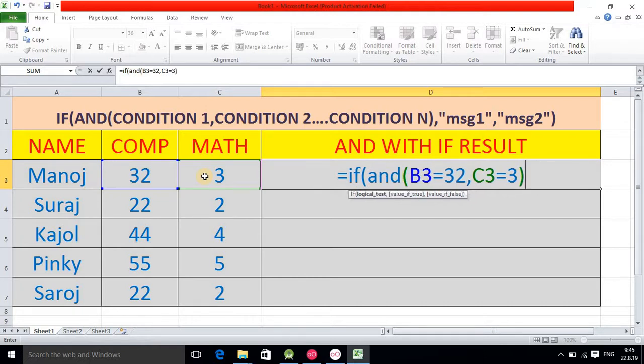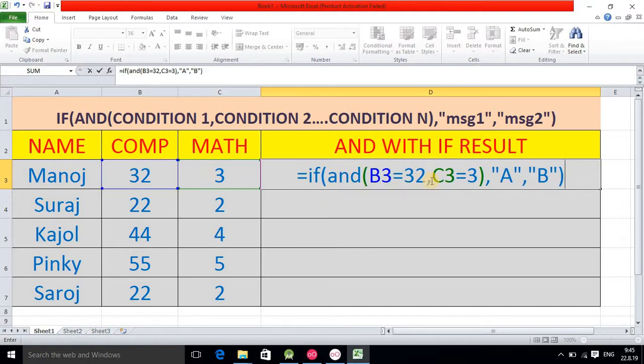Closing bracket, and here you have to put the message. Our message is, suppose if all the conditions are true, then I want to return A, and otherwise I want to return B, and close it.